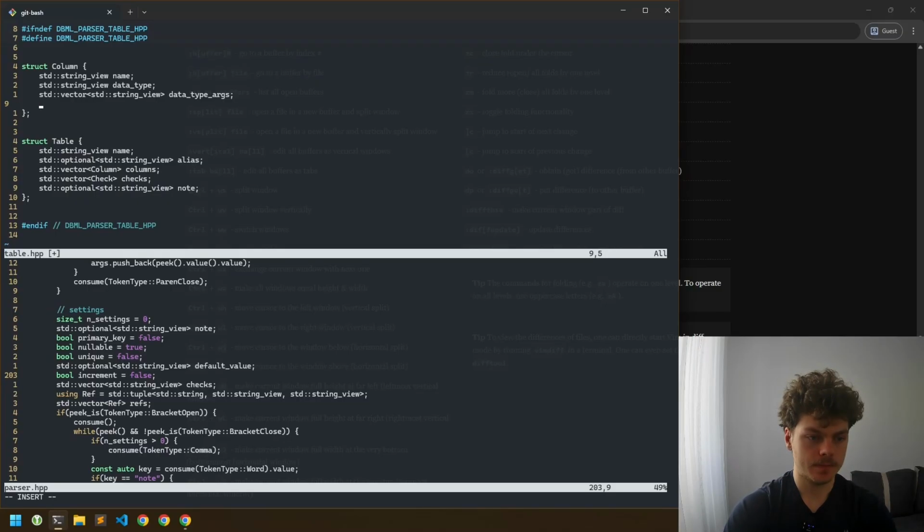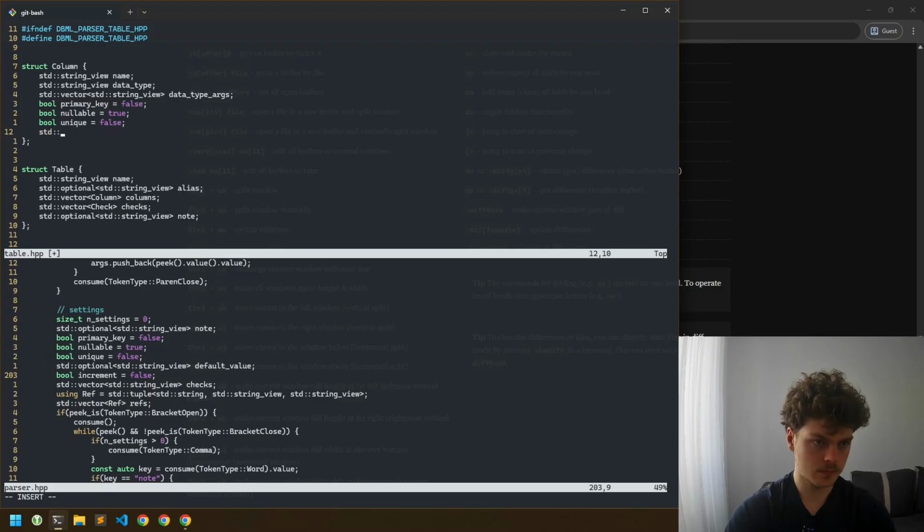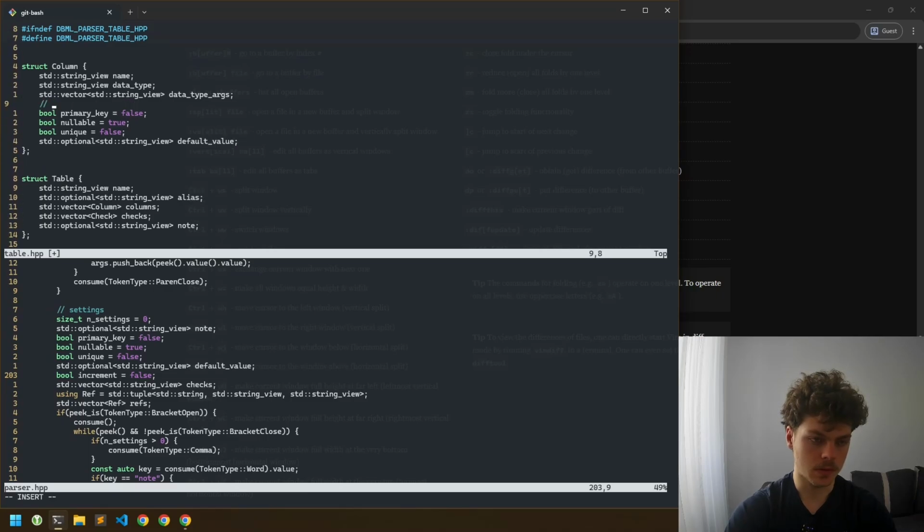Okay. Primary key. I might want to have defaults for them. And I want to separate it a bit to say this is settings.